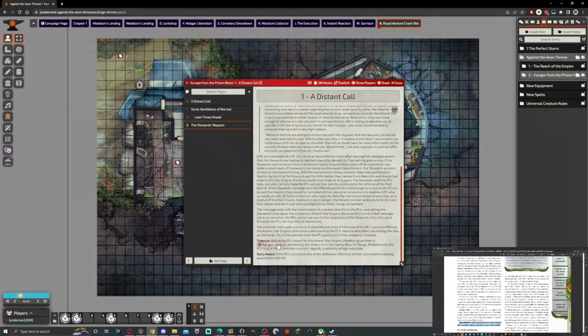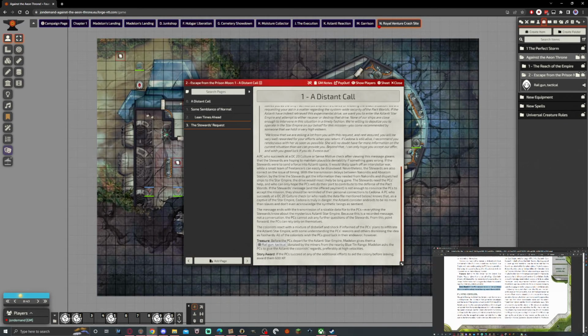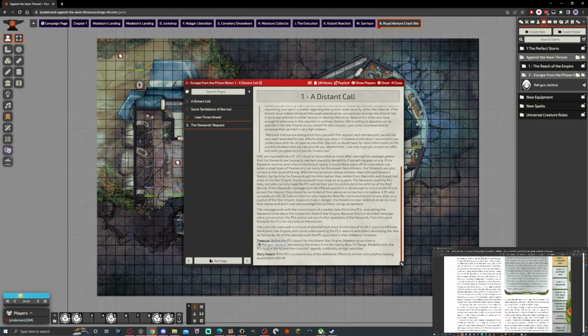So you can either drag it from the journal itself, or you can search again, and you can just drag that straight into there. And then it's available there as well, and you can share that with the players if they want to see it. But like I said, I just drag it straight to the sheet, whoever says they want it. Again, little tips, something that's helped me going along. So that's that one.